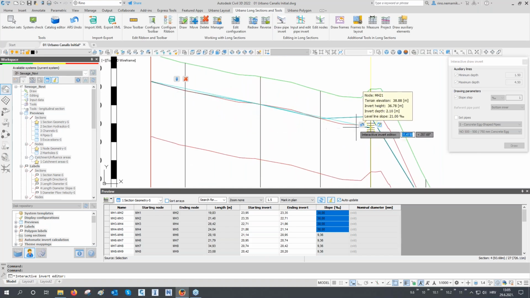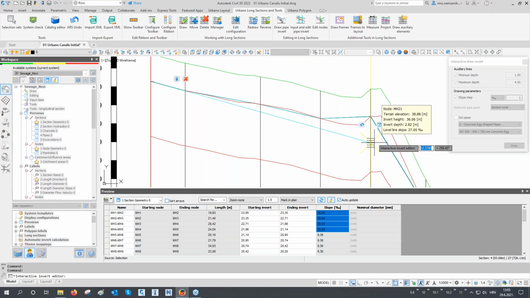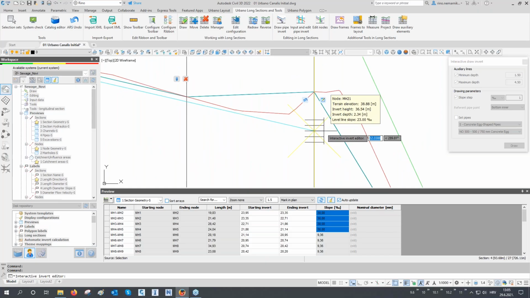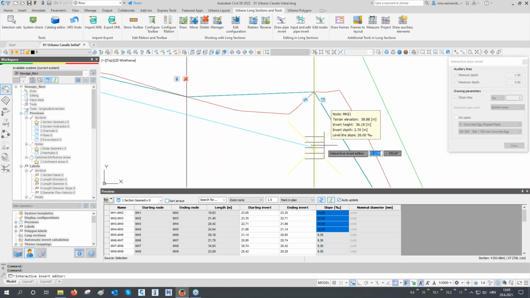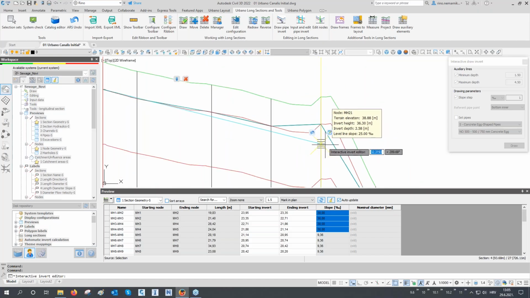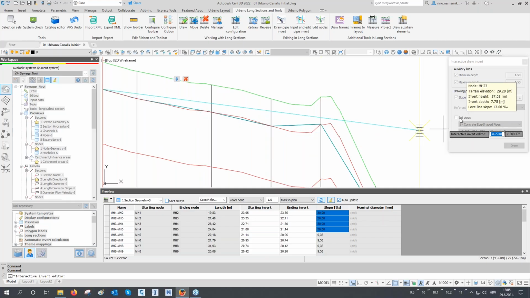And now I can continue drawing freehand, or I can again pick this icon and define the depth or elevation numerically. But I have this really nice tooltip, and I have this slope step that I defined, and you can see how you can go just one by one, and you can see how the slope is behaving here in the profile. Again, I'm repeating this. I'm drawing the invert of the pipe, but if I have already set the pipe diameter, or I can even set it here in this dialog, I can set the pipes automatically, then you don't have to draw pipe invert.